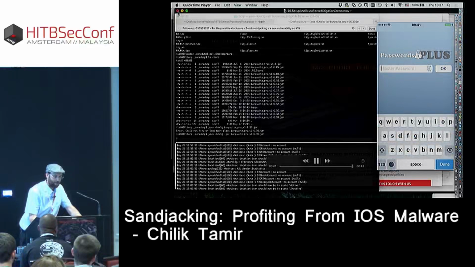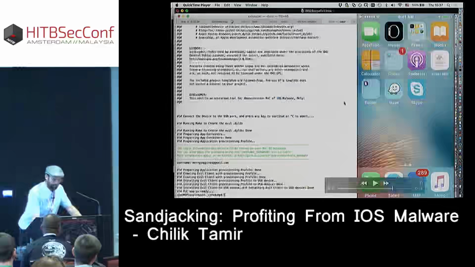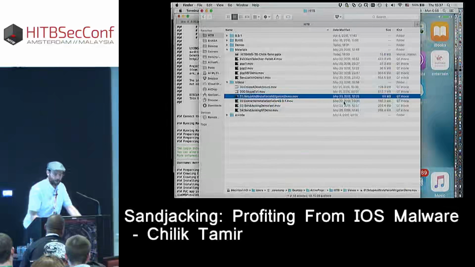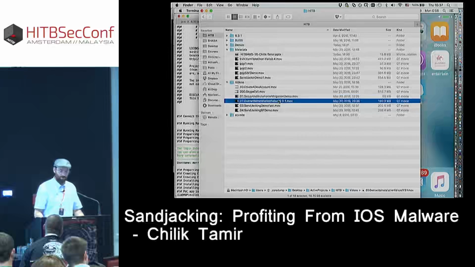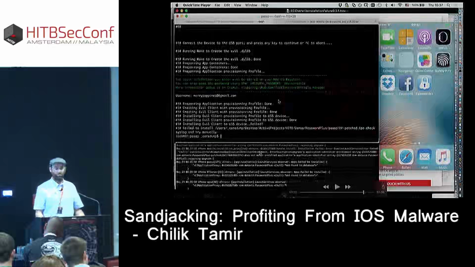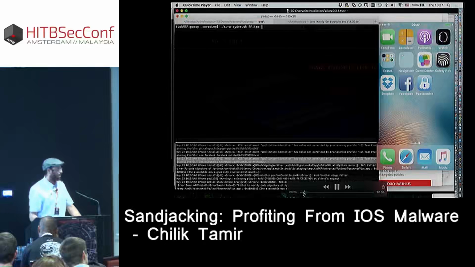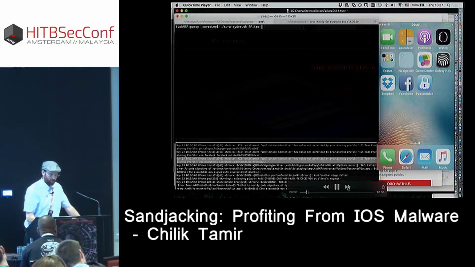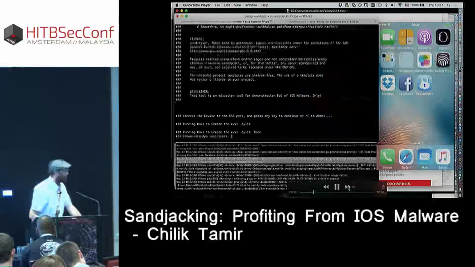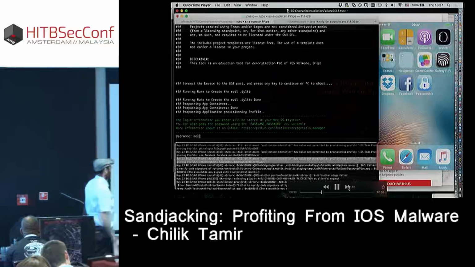So now we have this application. Let's try and run Suicider on it and try to run it on an upgrade process, right? So you run Suicider on the application. We create an evil client. The original application is still installed.